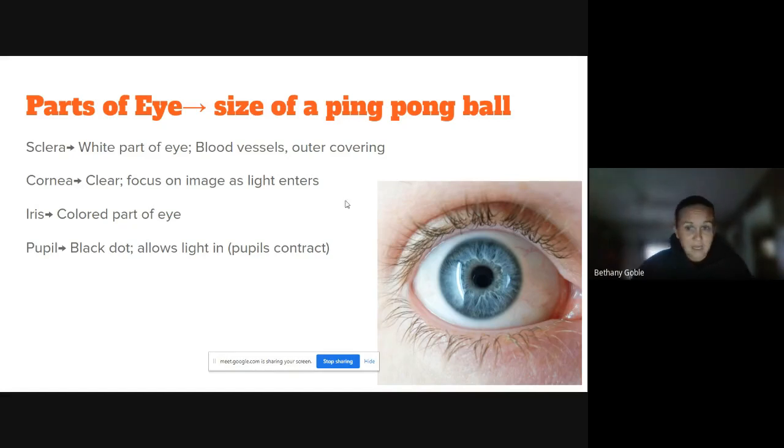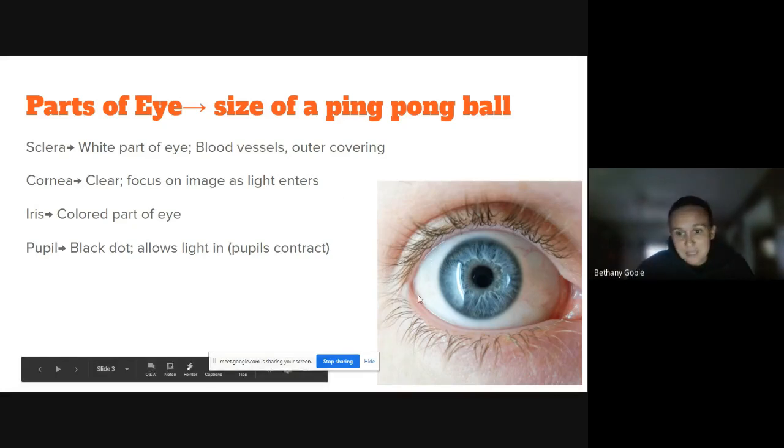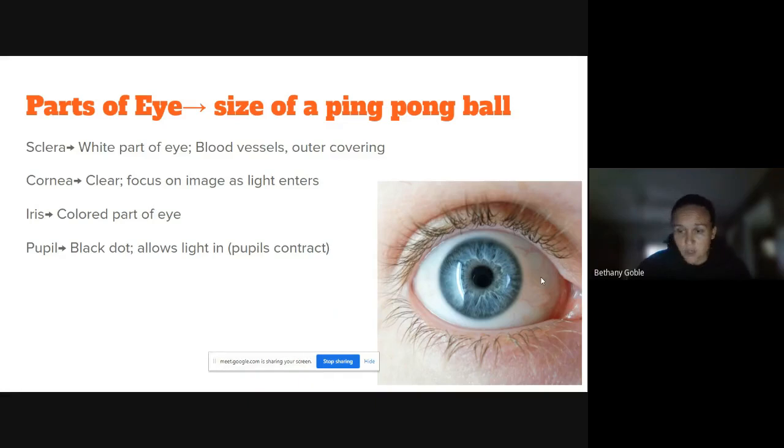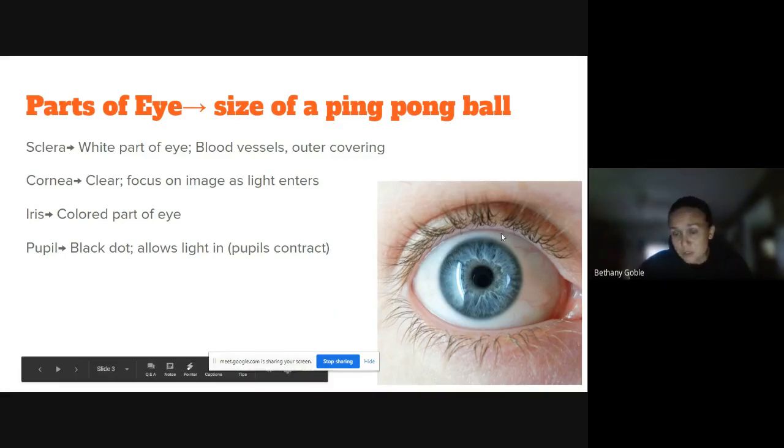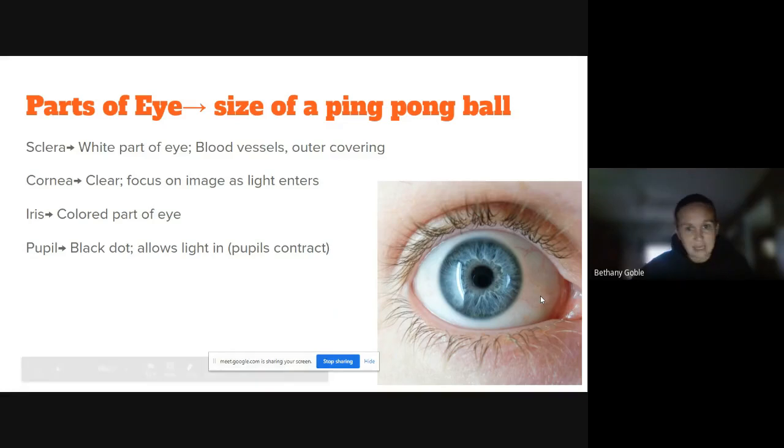Now the sclera is this white part. All of the white part of your eyes is sclera. If you see inside here, you see the red veins, those are your blood vessels. Shouldn't call them veins, those are actually the arteries since they're red. And those are your blood vessels. What the sclera does, it's the outer covering of the white part of your eye. And those blood vessels, I told you, every part of our body has to be fed by nutrients. How is that done? By our blood. Your blood is the only thing that constantly runs through your body.